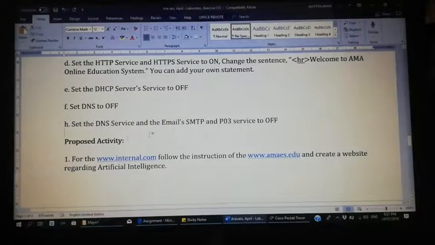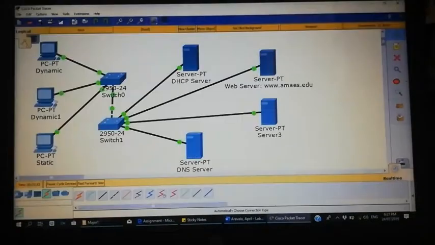Okay, so before I go to the proposed activity, let me just show you that this is working. So there, all lights are green.